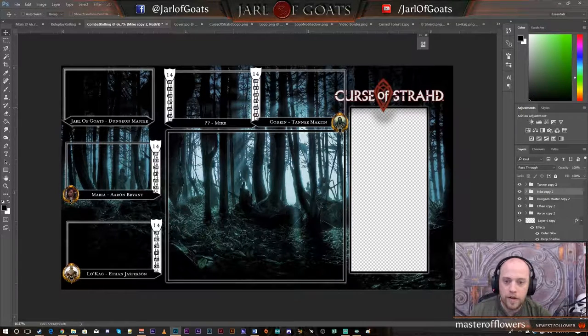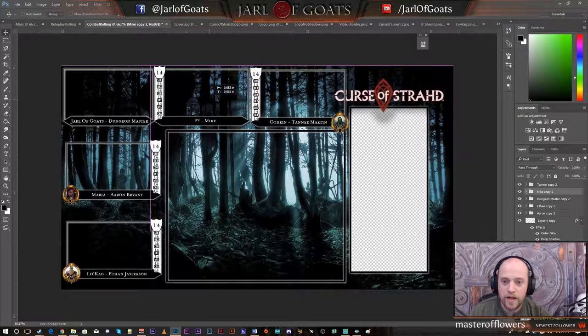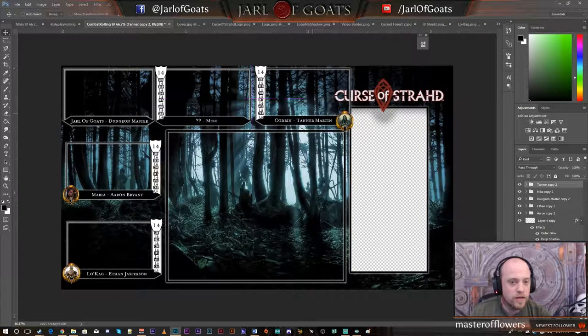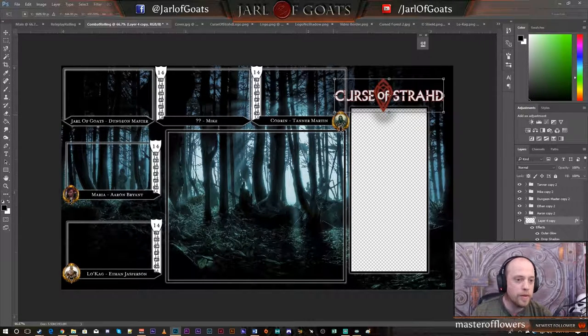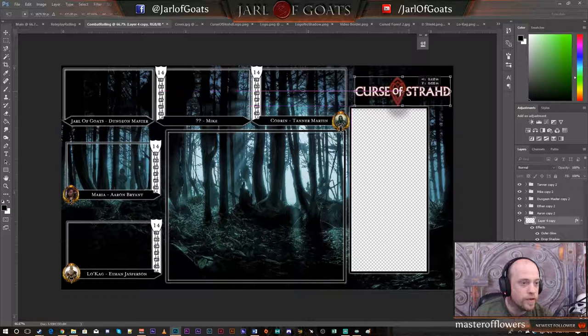Mike, we're going to move yours over very close to me. In fact, our cams might touch. And then with Tanner, we can move his over to, say, there. Sorry, Curse of Strahd, you're cool, and I love your logo, but unfortunately you're not cooler than my players, so we're gonna shrink you down. Oh, actually, I have a better idea. We're gonna move you over to here. Yeah. And down.